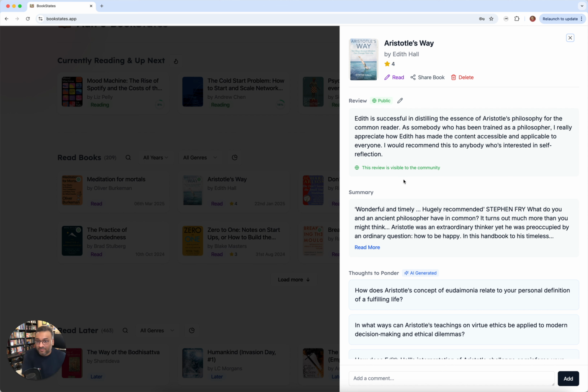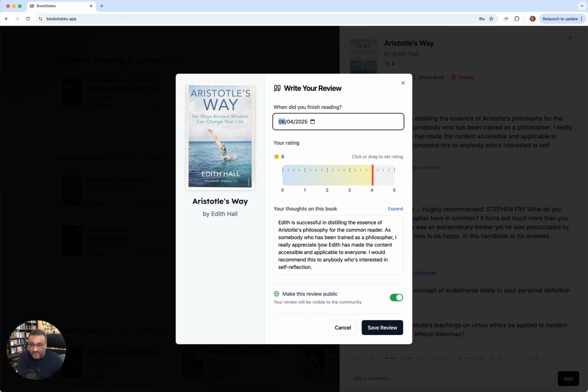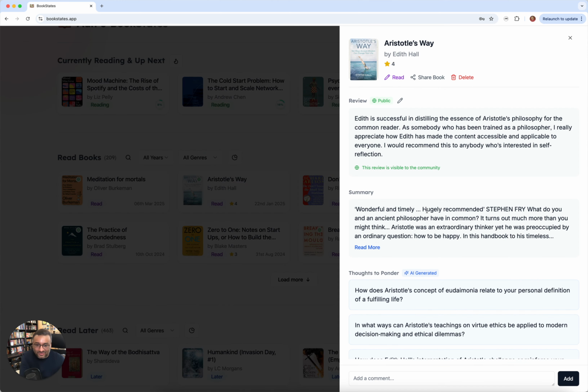You can see that I've already posted a review for this book, but I can edit it. Right now, I can edit my review here, and I have the option to make this review public or not. But another interesting thing you can see on the screen right now is the rating meter. This is kind of a frequency meter because, well, why not? Why just have drop downs everywhere? Let's have something more interesting. So you can change your rating just by sliding across this rating meter. Let's go back to the sheet here.